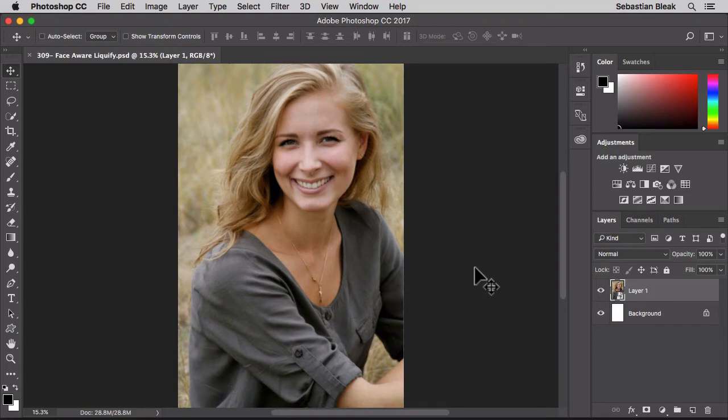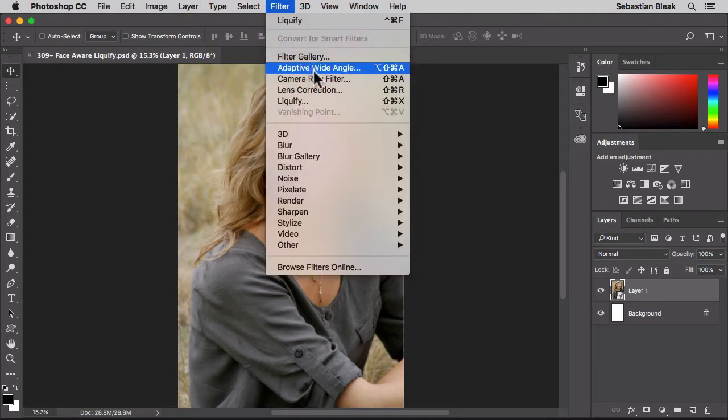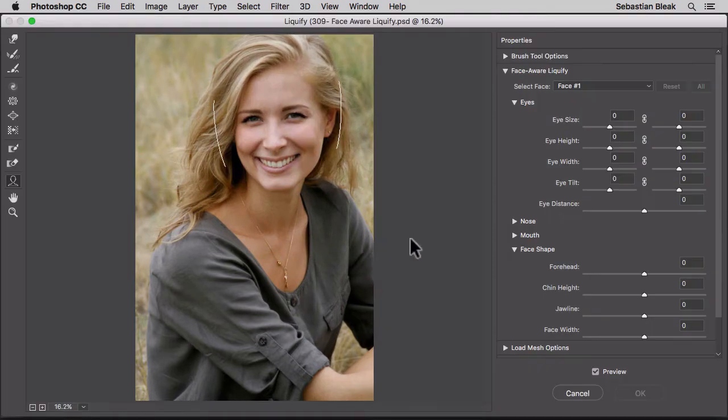All right, now take a look over here on the bottom right in the Layers panel. I've got my layer set up as a smart object, so I could apply Liquify as a smart filter. And you're going to see later on how that's really going to help me out. All right, so over here at the top, in the filter menu, I'm going to scroll through and find Liquify. Once I click on that, you're going to see the Liquify pretty much takes over the entire screen.